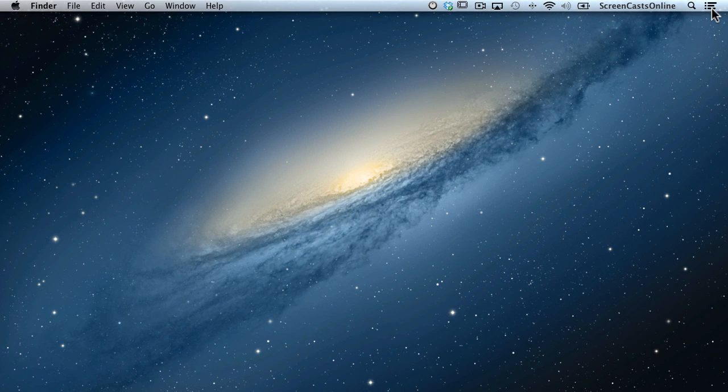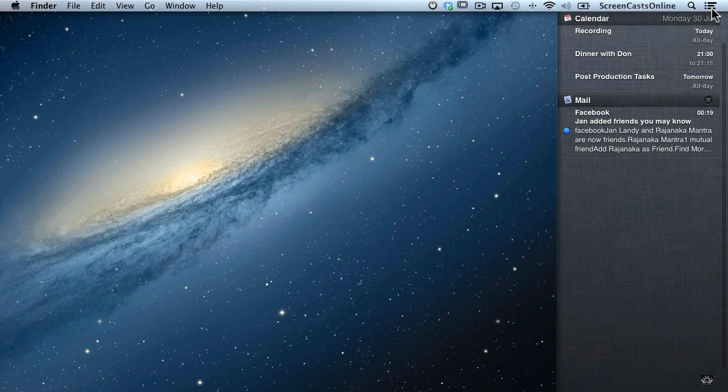Basically, if I tap into the icon in the menu bar, you'll see from the side we get this new view. The entire desktop moves across to the left-hand side, and we have this single panel down the right-hand side showing me those alerts or notifications from applications that are currently configured. So at the moment, just my calendar. So I can see I've got 3 events in my calendar that are coming up. Also, I've had a new mail from Facebook as well.